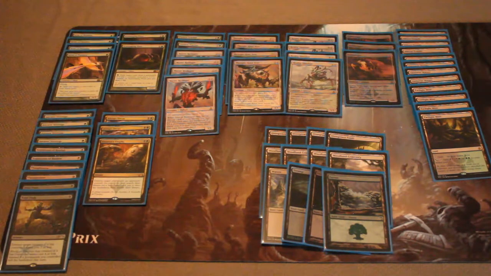Put 2 Scavenging Ooze. I think a lot of the decks that are green and have Eldrazi usually run a little bit more of that, but right now I only have 2, so it's at 2. Obviously a very powerful card, answers a lot of the graveyard strategies and gets bigger, gains life.